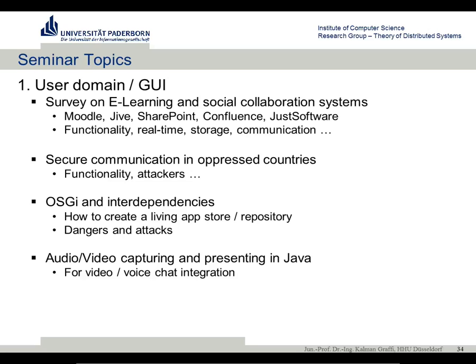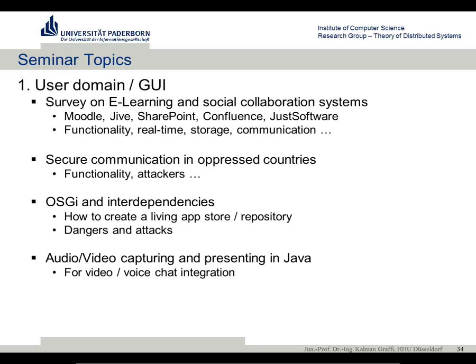Okay, then OSGi and interdependencies. So that's more one technological part. So here in the user domain there are fewer Git peer problems, so it's more general. So the OSGi part, because everything is written in OSGi, and the vision is to once have something like a Unix, so that you have individual modules that can do specific actions, and you can combine them. You have interdependencies like in Ubuntu or Linux. If you want to install one application with apt-get, the dependencies are shown, and then they are downloaded and it's working.